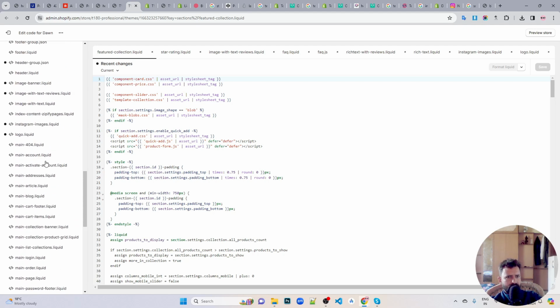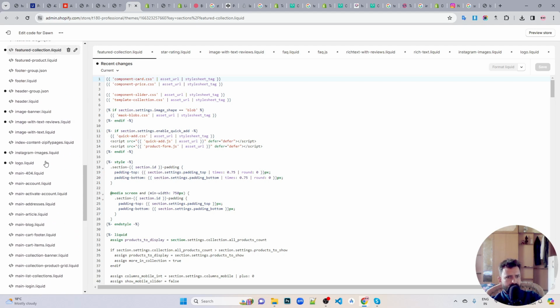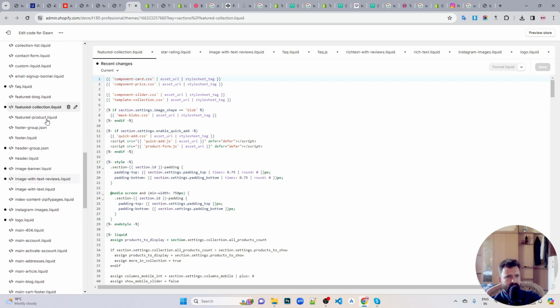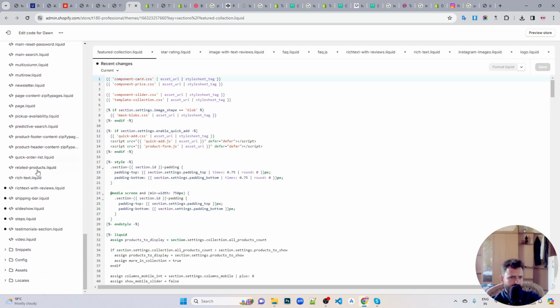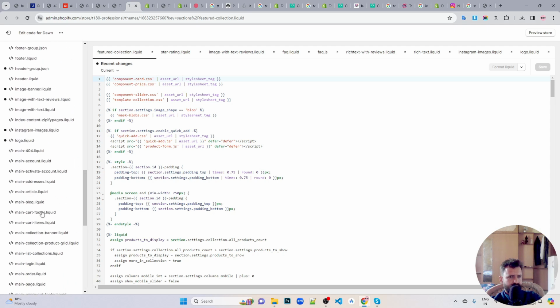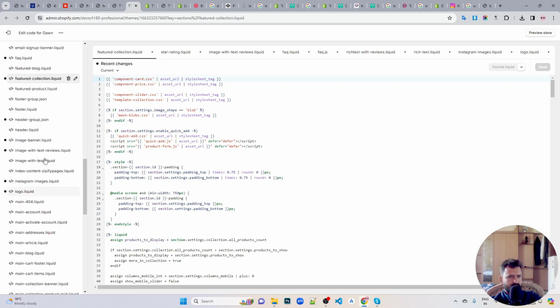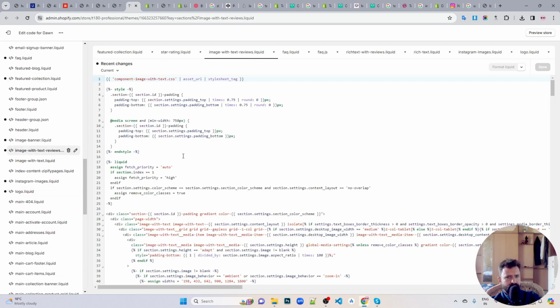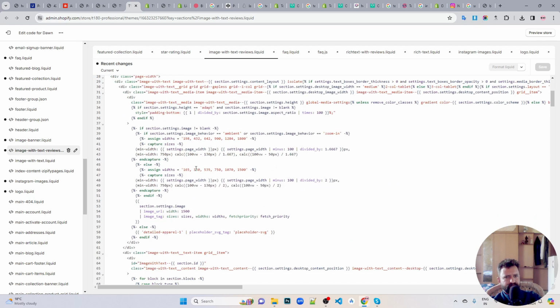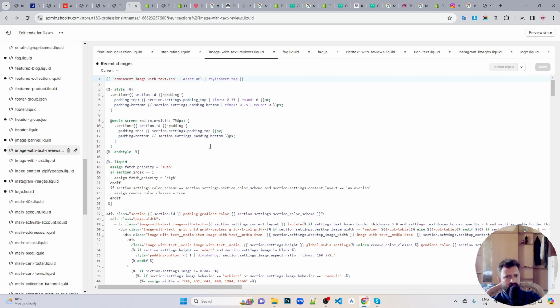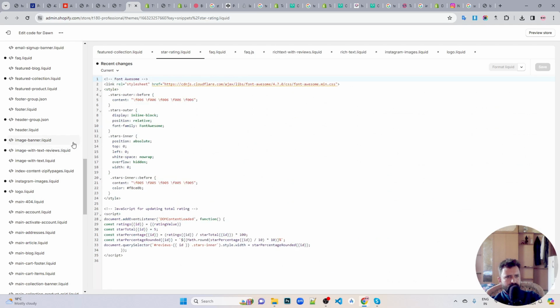So let's see, is it image featured collection FAQ? No, not FAQ, but it should be rich text with, not image with reviews. I think so. Image with text reviews. So not this one.